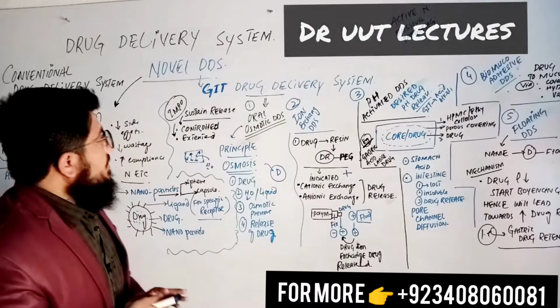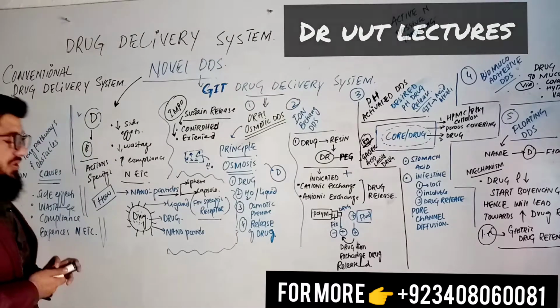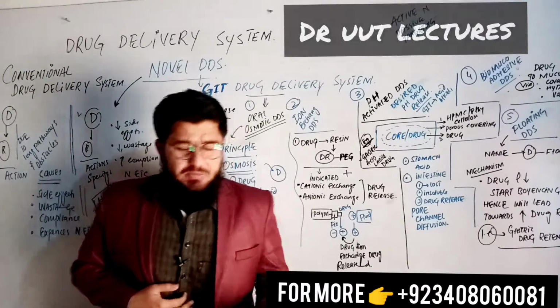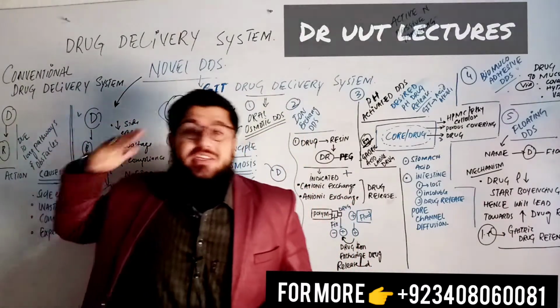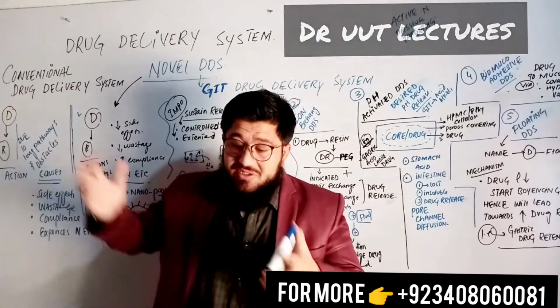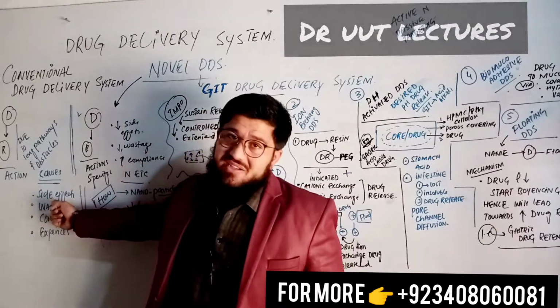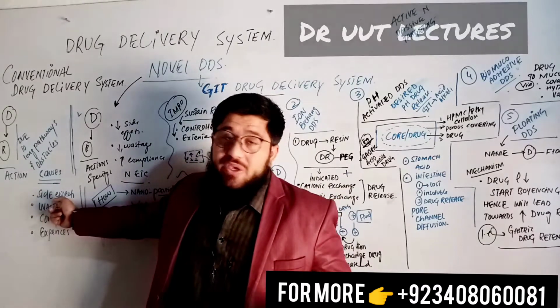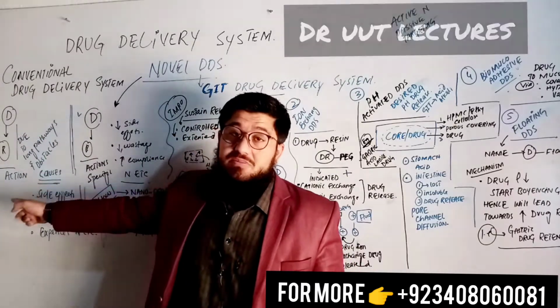Okay, so let's start our discussion from the very first point, and that is the conventional drug delivery system. Now, what is conventional drug delivery system? Simple. The drug delivery system that has been in use since history, the prehistoric era, since the beginning, and is in use until now. But sometimes we need no side effects or a decrease in the side effects, so we cannot get that by the conventional drug delivery system.